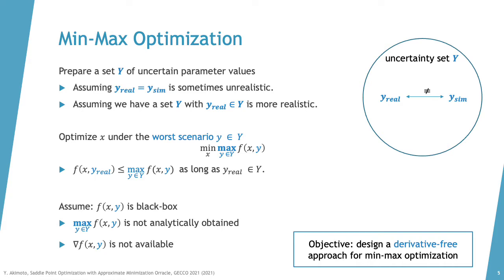In this work, we are going to tackle these minimax optimization problems where the objective function value is computed through simulation, and hence it is black box. Therefore, we assume that the worst case objective function value is not analytically obtained and the gradient is not available. So our objective is to design a derivative-free approach for minimax optimization problems.